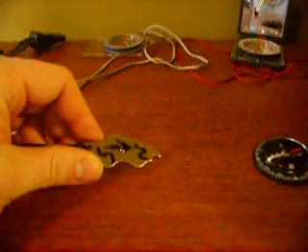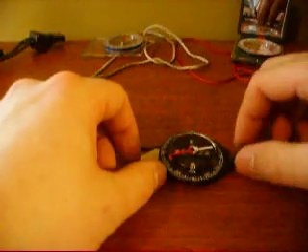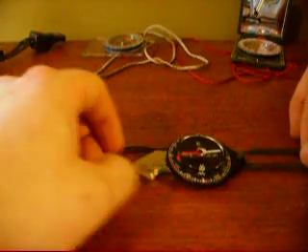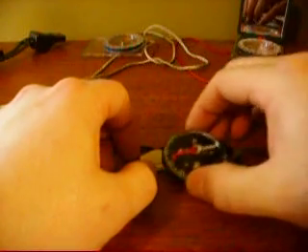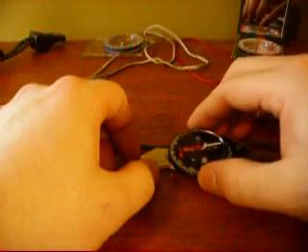If your compass is completely dead, just bring it over the magnet a couple times and it'll either start reading north or start reading south depending on what you've got going on. It's easy to fix — just go the opposite direction with your magnet and compass. If you've got a dead compass you don't have much to lose anyway. To strengthen a compass, I just ever so slightly bring the compass over the magnet north to south. You can see the magnet is strong — it can actually pull the compass — so you've got to be careful because you can break the needle. In a motion like this, you'll re-magnetize or strengthen it.